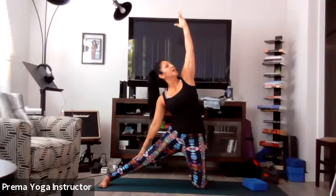Left arm is open. Getting a nice, good stretch in the side body. We're working the arms and the core today a little bit more. Is our focus. Inhale it back up. Exhale, hands to heart. And let's switch it out. Other side.